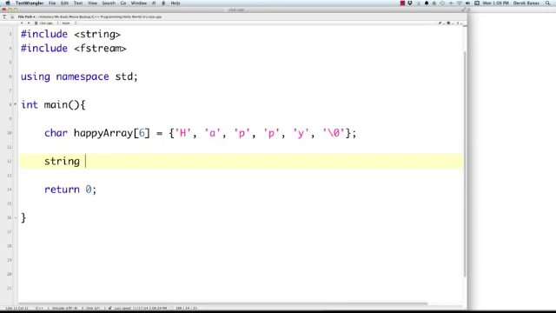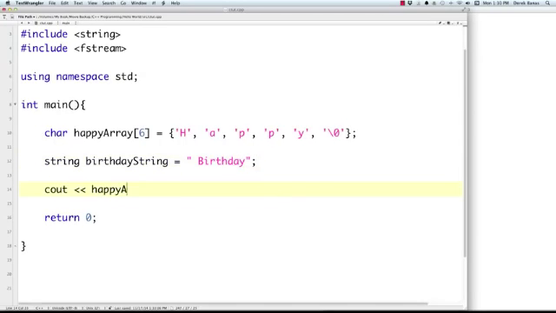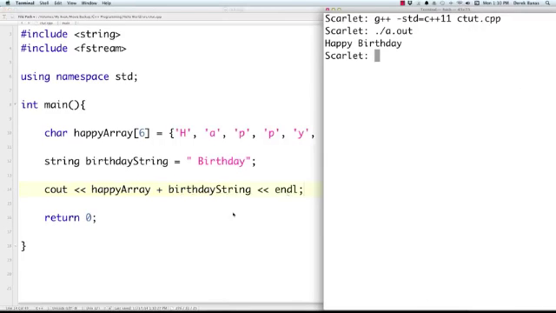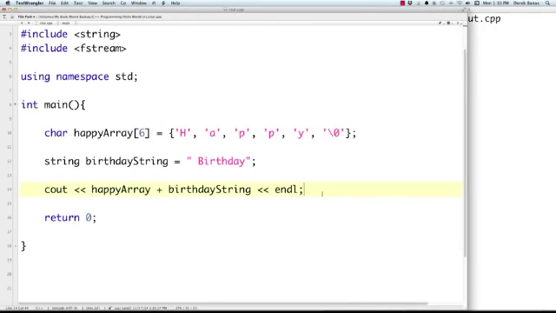The C++ way is much better and easier. So we're going to say string birthday is equal to, space in there, birthday. And there we are, we're done. Now we could, of course, combine these, and how we're going to combine them is with a concatenation operator, or just a plus sign, or you can just call it combine. You can call it whatever you want. So birthday string, and there you can see it printed happy birthday. Combine both of those, printed them out to screen. Then perform a couple other different operations.